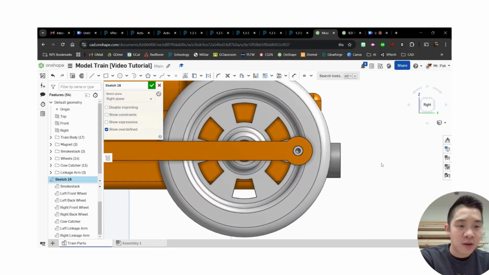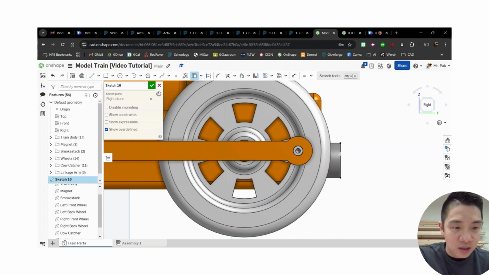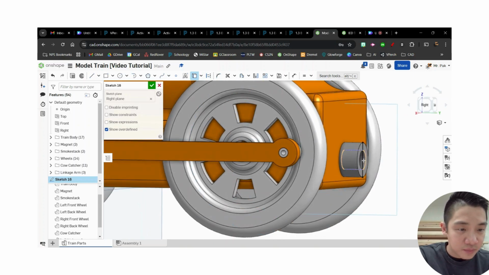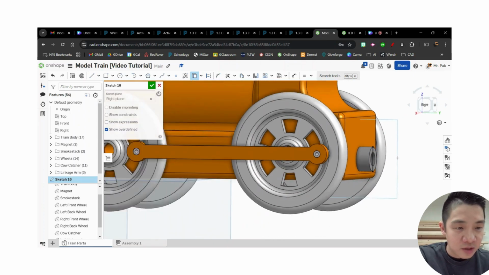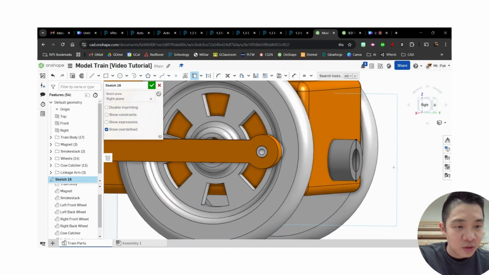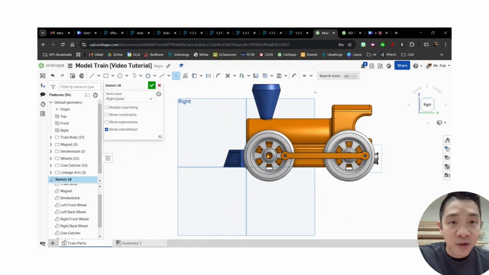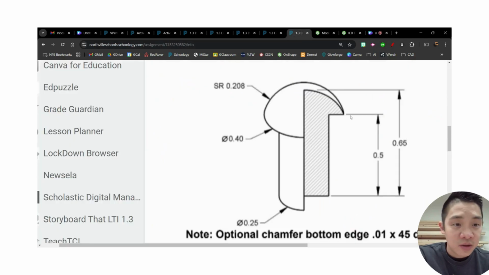Okay, so again, looking at this right plane, I'm going to use the existing edge here. That'll help me get a starting point. I'm also going to look at seeing if I can spot where the center of this is. All right, we'll do that in a second actually, I'll do it this way. If I use this point tool, I know that that's going to be this midpoint just by selecting it and then seeing that box show up. All right, again, looking at it from the right side, let's go ahead and start creating the shape.